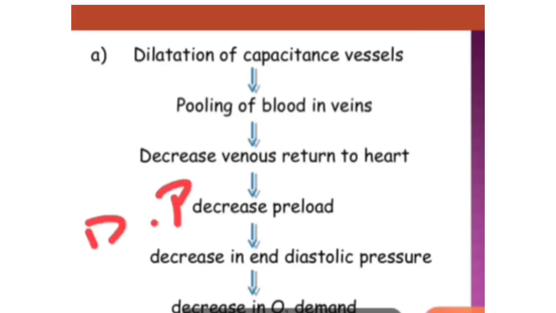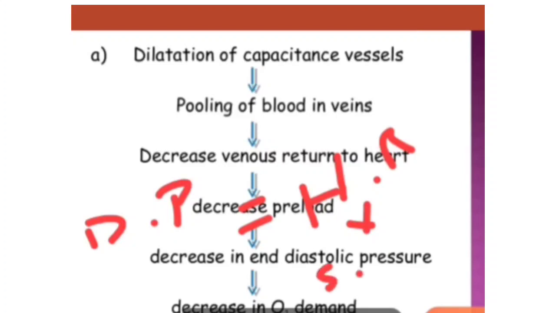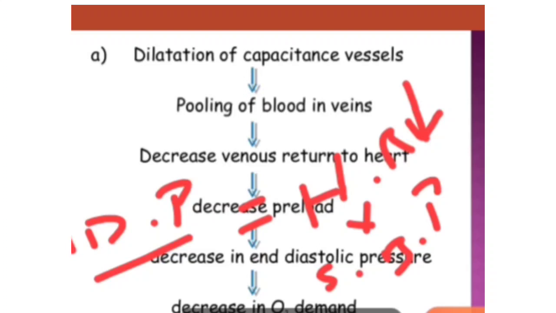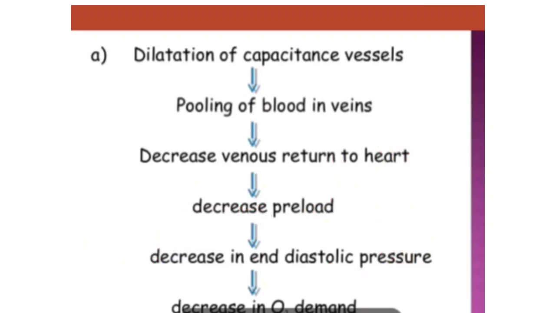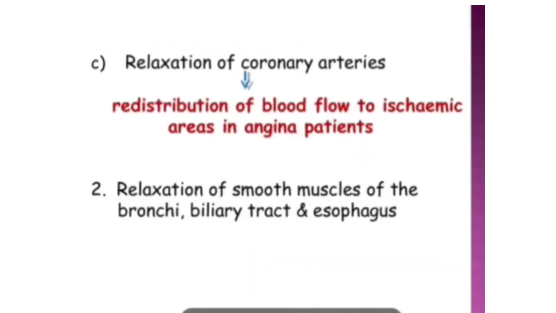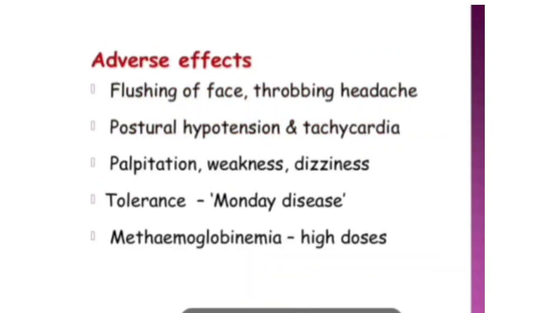Double product is equal to the multiplication of heart rate and arterial systolic blood pressure. When the heart rate is decreased, the double product will also be decreased in both conditions. So it relates to when preload is reduced; it is most effective on the sympathetic activity. Now we move on to the adverse effects of nitric oxides or nitroglycerines.